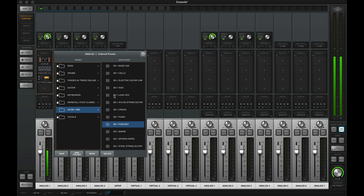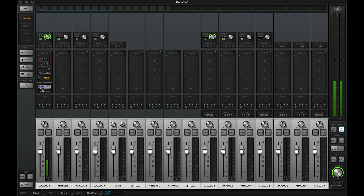Our final vocal preset is for recording sung vocals — this one has some reverb and effects on it, with a different EQ and voicing setup using the preset plugins. With all plugins removed, we're back to just the natural tone of the SD1 with the filters disengaged, hearing the straight sound of the microphone. Those presets use UAD plugins, so you do need UAD plugins to use them, but if you do, you can use Console with any DAW you like to record with those tones already in place.